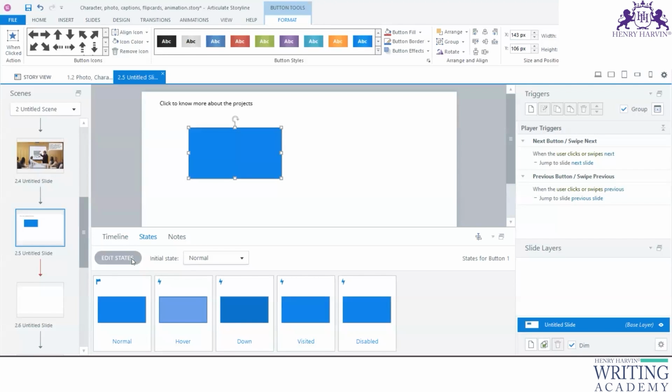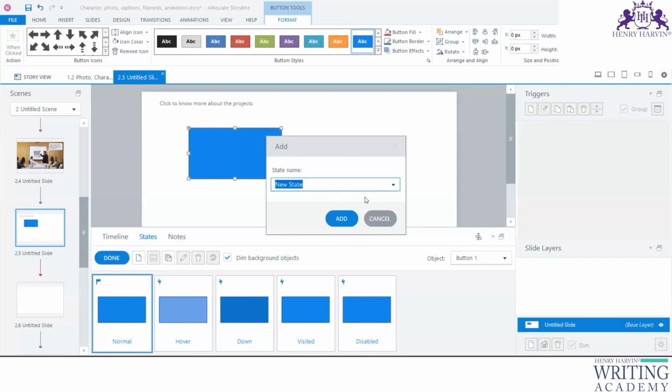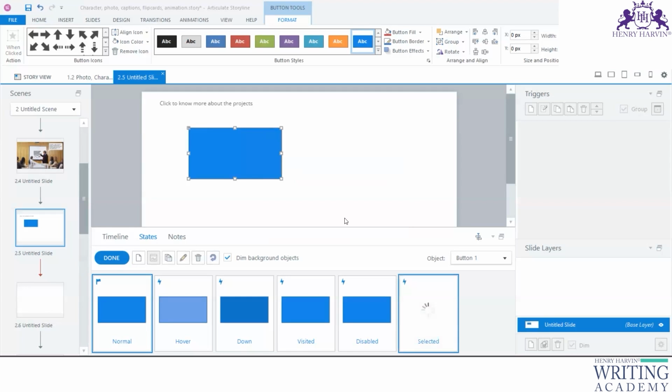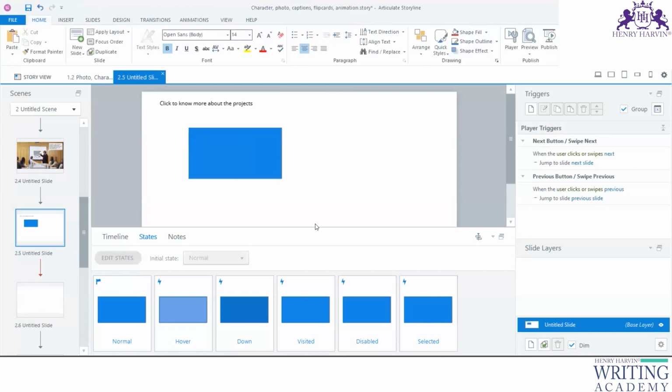Right now, I'm keeping the same. I say edit state, and I'm going to click on this new state, and then choose a selected state and add it. Followed it and say done. So we already have these standard states: normal, hover, down, visited, disabled. Now I added another state called selected.